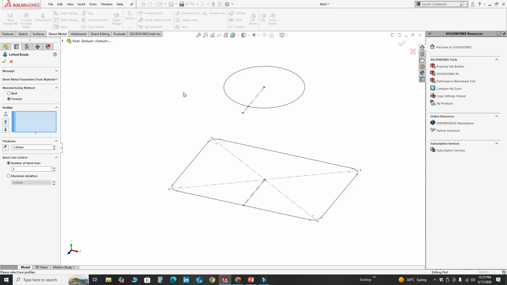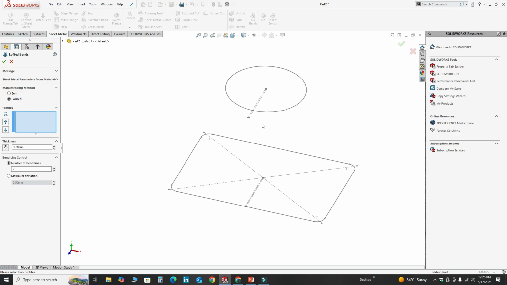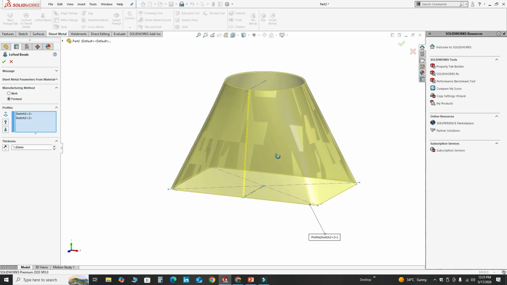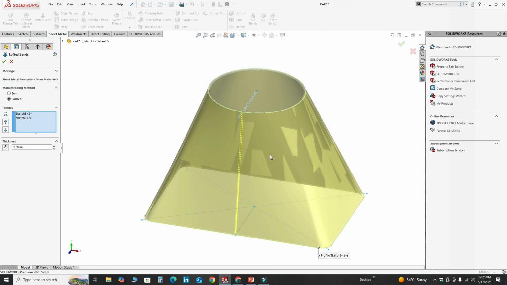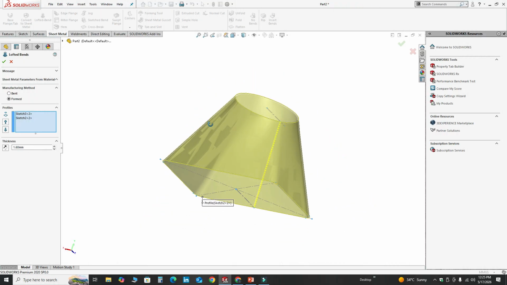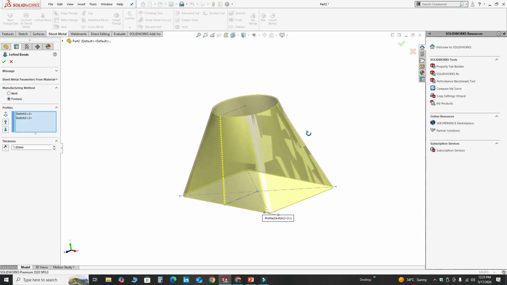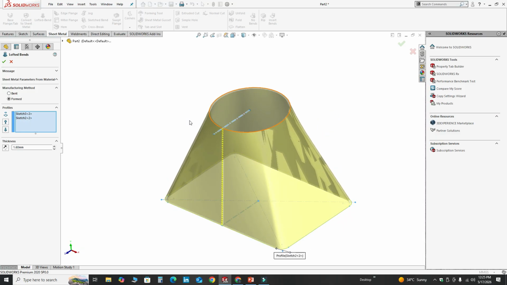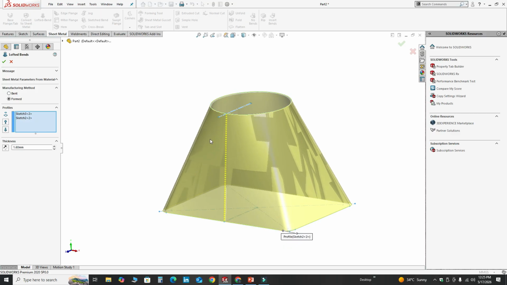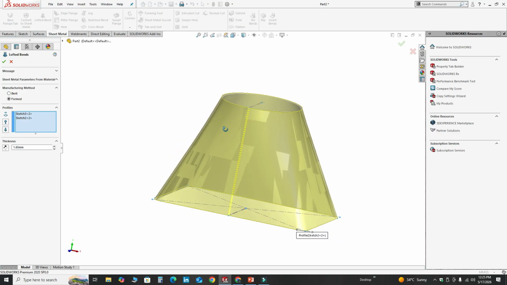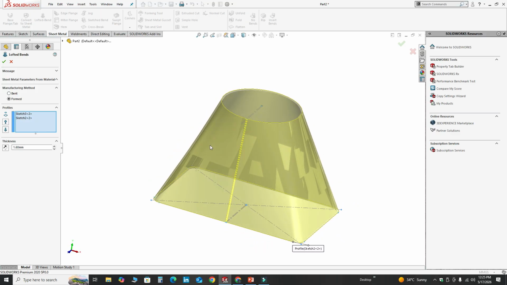And in the same way, I will select this top profile from this side, and I will select this bottom profile. And here you can see the lofted feature using formed manufacturing method, and you cannot see number of bends here. It is created using dies.